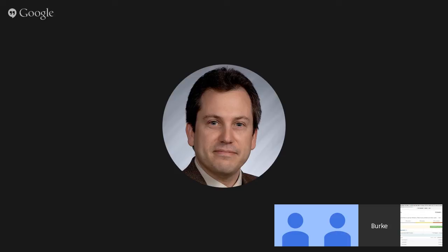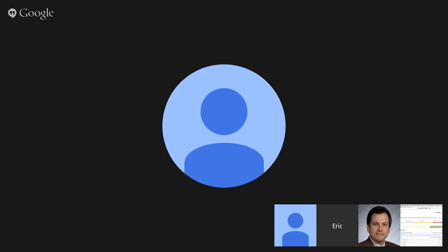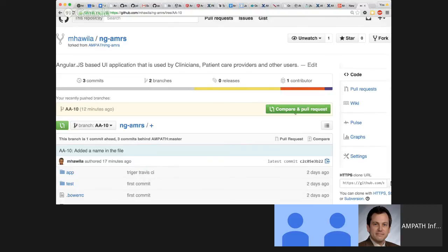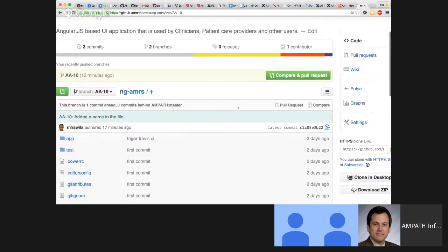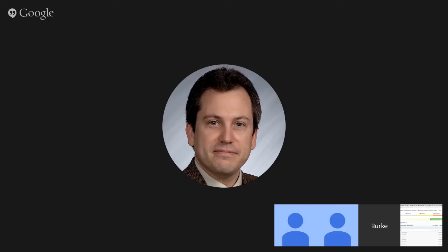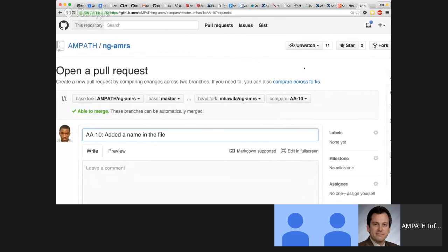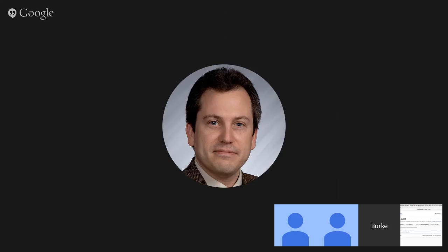Okay, we're running out of time, so let's go over this manual resolution concept. When you do the pull requests, like the green thing to the left of branch AA10, what is that? What did you just click on? I don't know what you clicked on. I clicked compare and pull request. I'm creating a pull request. Which one did you click on? I was looking at one that was over on the left, and then suddenly the page changed.